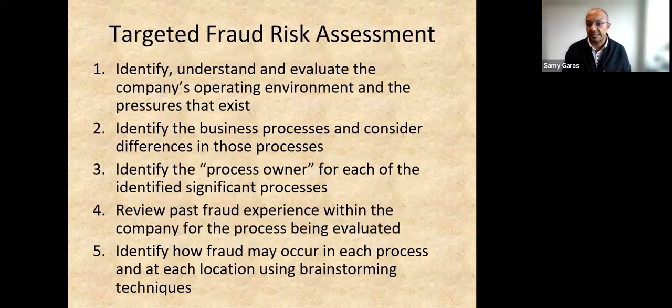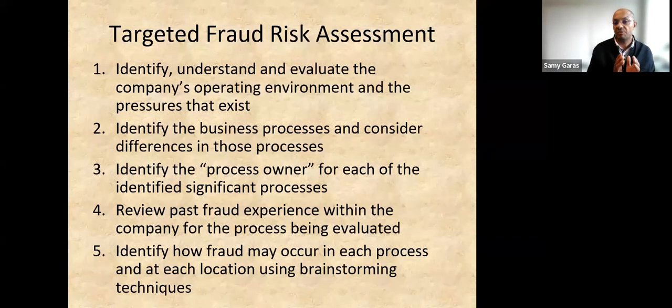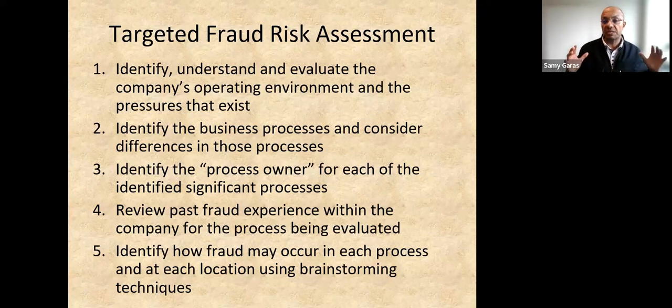And then we make an assessment for the fraud risk. And this is a longer process. First, we start by identifying, understanding, and evaluating the control environment. Number one, when we start our assessment for a fraud risk to exist or not, we have to look at the control environment. Then we check the process or the operation and consider differences in both processes. For example, how the sales transaction is made. We have to go through this process.